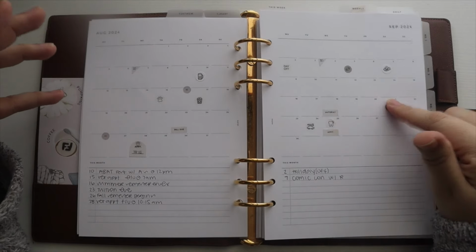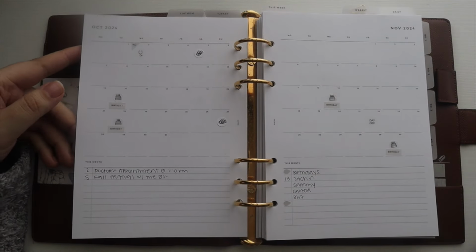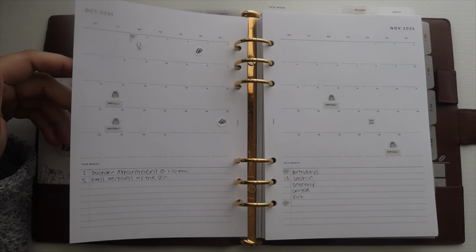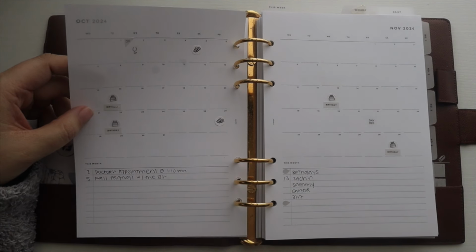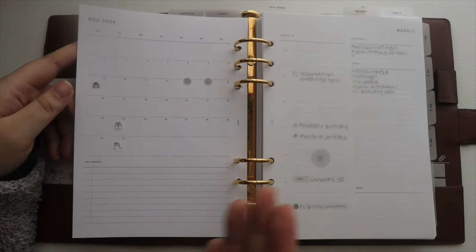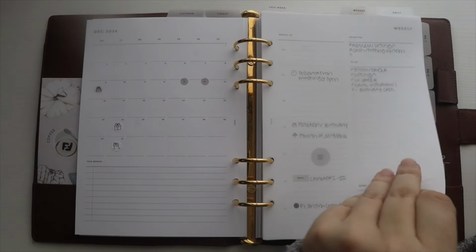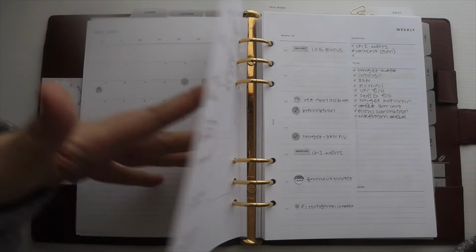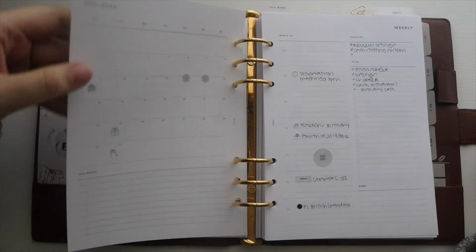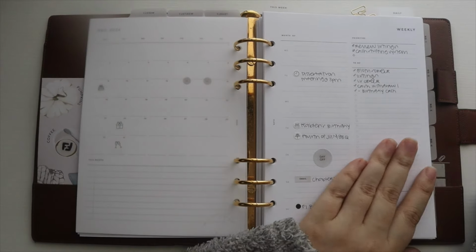So here is this current month, and this is typically where plans come in first. I'll grab a sticker, or I'll just write it in, and I will put in whatever's going on, if there's travel, if we're going somewhere or doing something, or if there's something just to note for the month. That way when I'm doing my weekly planning, I can just go in, take a look at it, and see what's going on. I also have a full glimpse of what's going on throughout the month. We can see the weekends, different things like that. So that's the monthly. And then we have these weekly inserts.